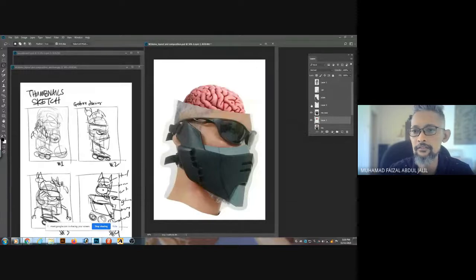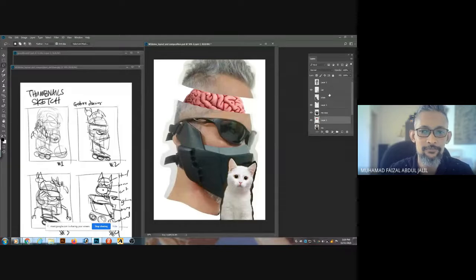You see that, right? The cat itself can be inside or outside. So what else can I do from here? The brain, basically, I'm going to duplicate that first. How to select all these three layers, except the cat?